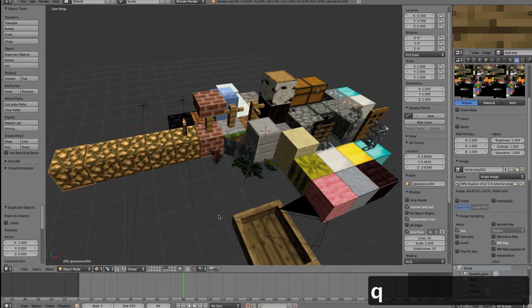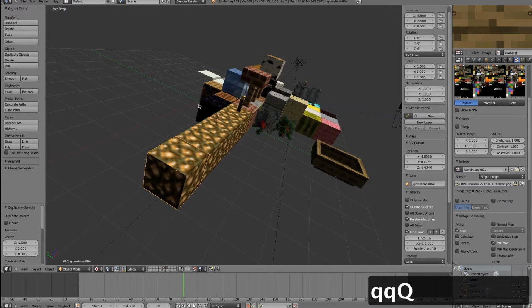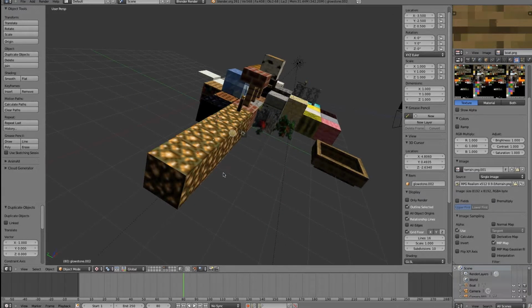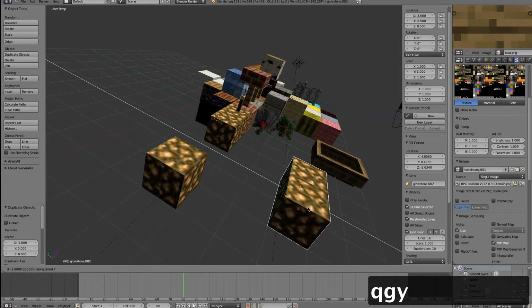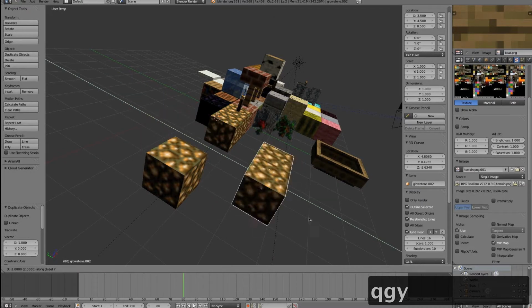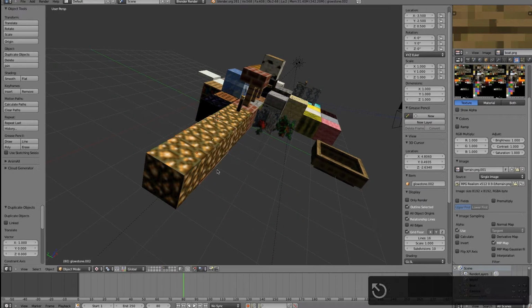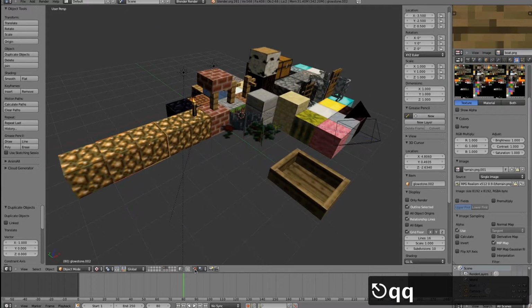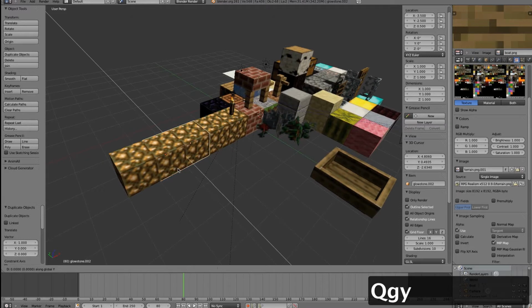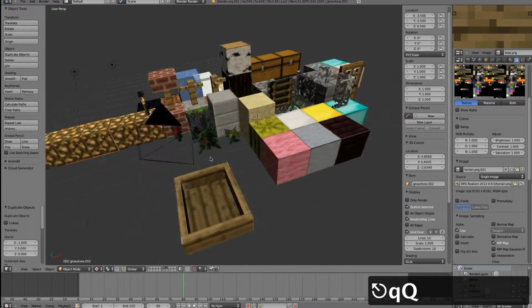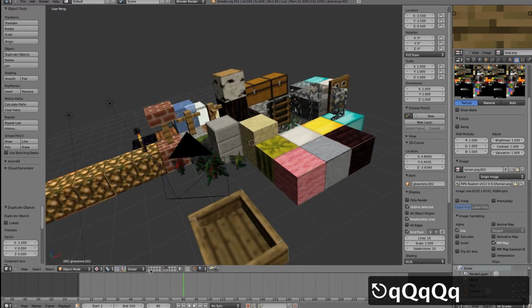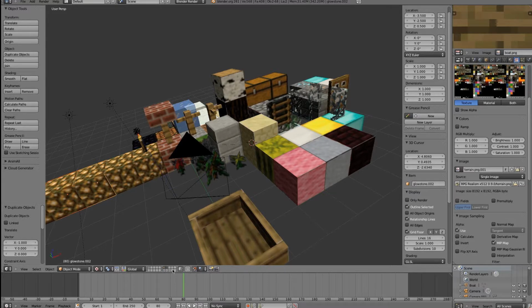Just for those Blender people out there, snapping for this specific case is very useful because it makes it so that it only moves in integers along whatever axis you choose. So for setting up a scene, I'm usually having snapping turned on so that I don't have to worry about getting it exactly on the grid line, which is really useful. So that is the block overview. To create the scene, like I said, I just duplicate and move blocks around.